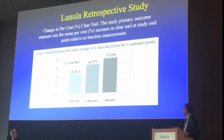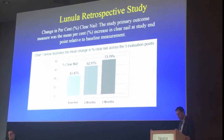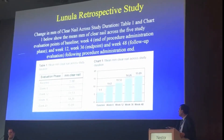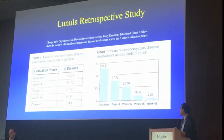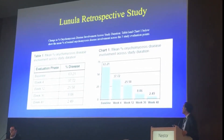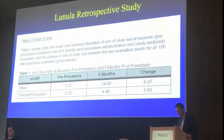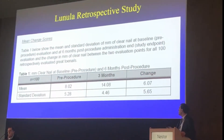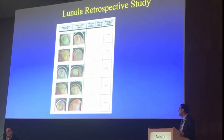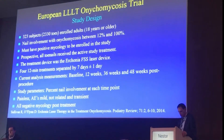The data shows baseline, two-month, and three-month values for percentage of clear nails — which is what the FDA wants. This also shows the millimeters of clear nails across the population. Conversely, you can see the percentage of onychotic disease, and the reduction is very dramatic. These are the mean scores and change over time. And here are some examples from the study — the changes are very, very dramatic.